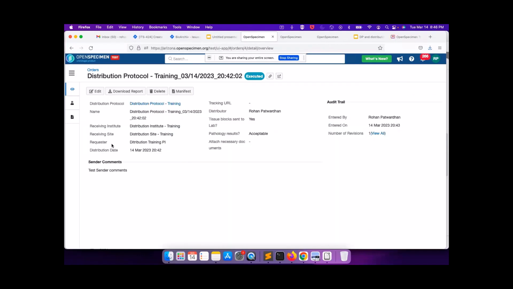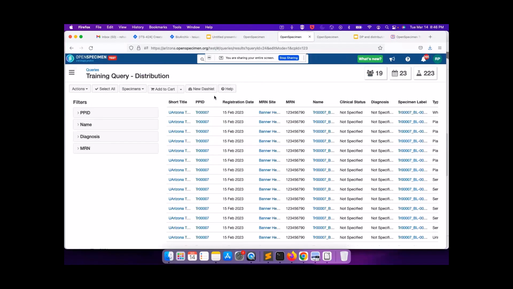Now let us see the other options, what you can do via OpenSpecimen. Currently, I am not really covering the reporting module from OpenSpecimen. There is something called queries in OpenSpecimen. For today's demo purpose, I have just created one query as an example of how it should look.